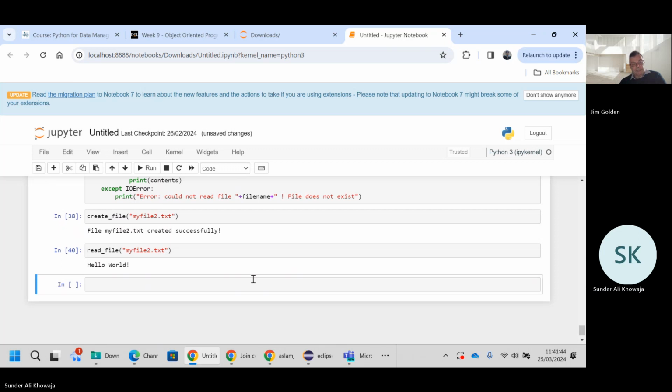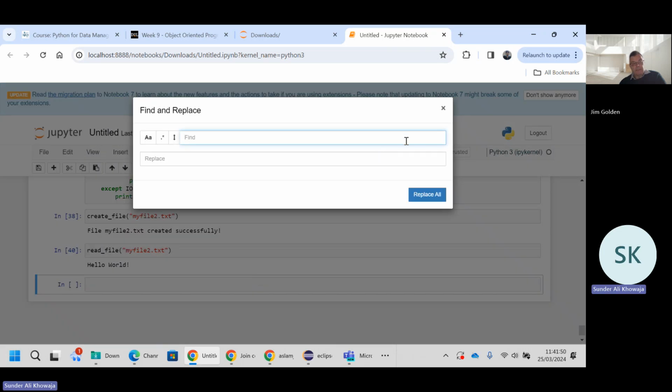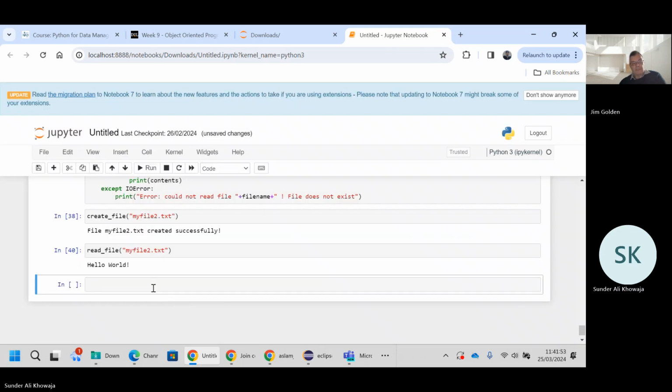And if we want to count the words, let's say we define a function.